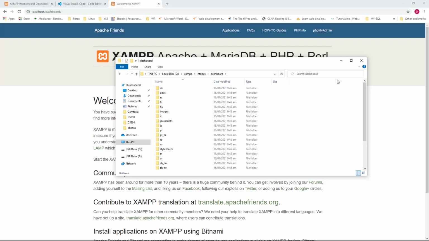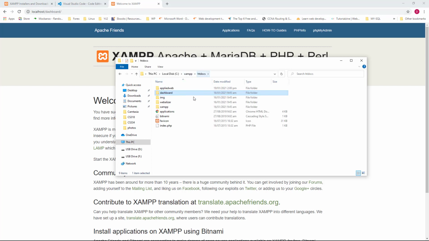So if we take a look inside, we can see here that it has an index file, and once PHP sees an index file inside the directory, it will always automatically load that file. I believe it's either index, or if it sees home.html, it will automatically load those files. So this is what is currently being loaded inside the dashboard directory.